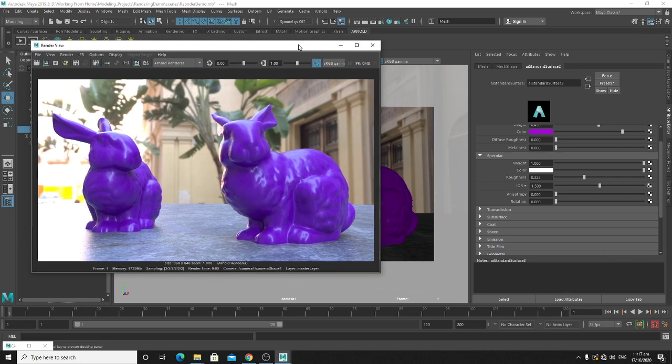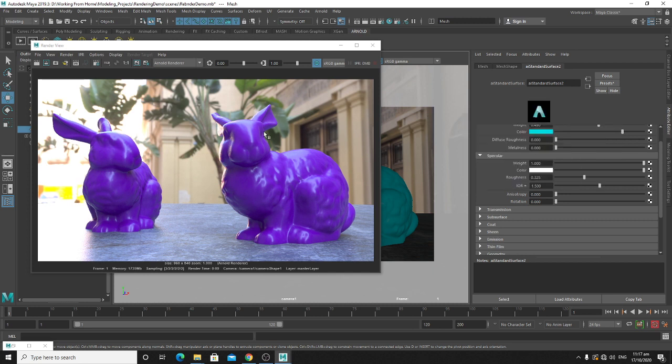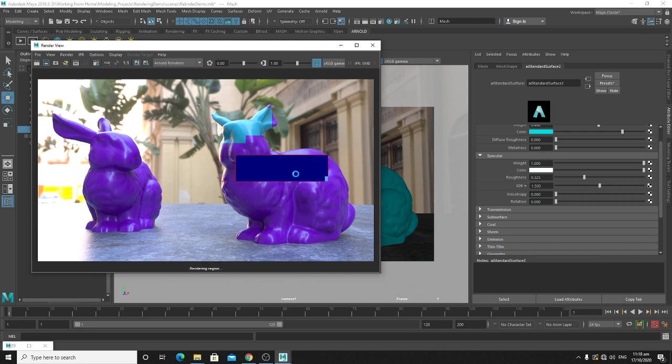What that does is this: if I make a change, let's say I turn this to light blue again, nothing shows up until you draw a box, and only in that section will you see the change. So it's not as taxing on your system because it's not trying to keep everything in real time. It's only as you call for the change that it will actually show you the change.